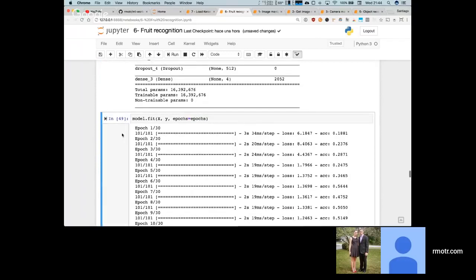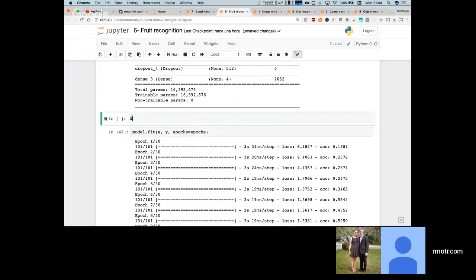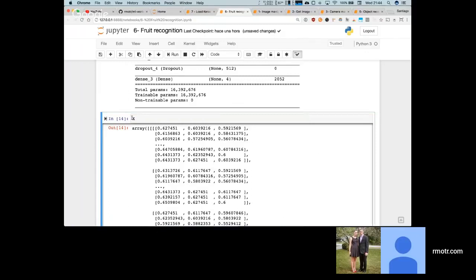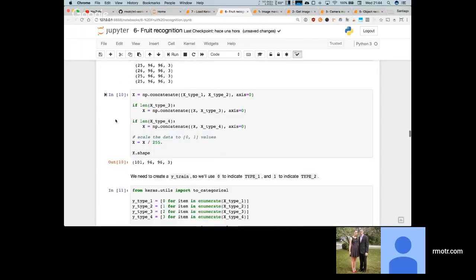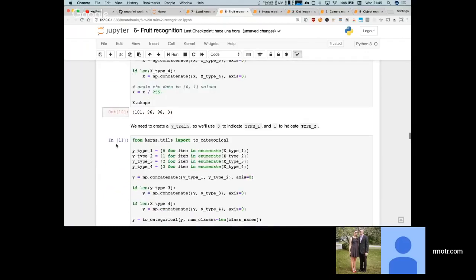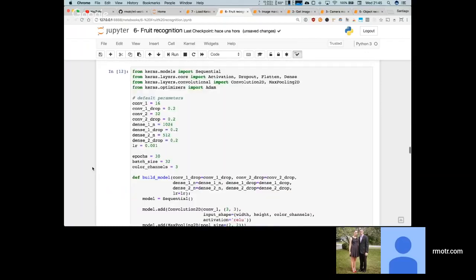What we're going to do now is fit the model. The model is going to be fit with the array of images that were previously scaled. Something I didn't show you in detail was one of the steps at the top: scaling the images.